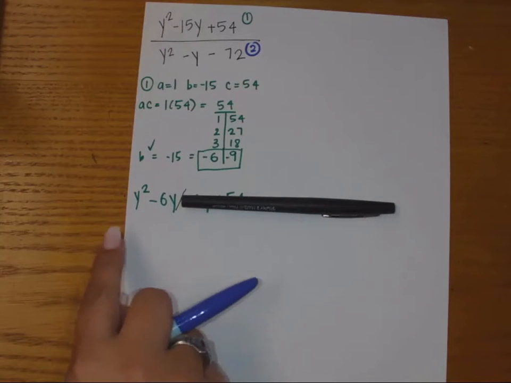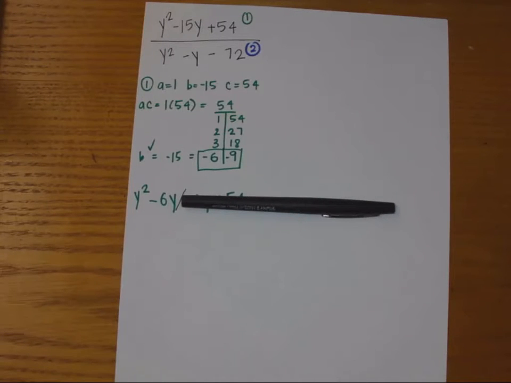I don't have a ton of room right here, so I'll try to write small. But you look at the first 2 factors, and what we want to do is pull out the GCF, which is the greatest common factor. What do they have in common that I can pull out?